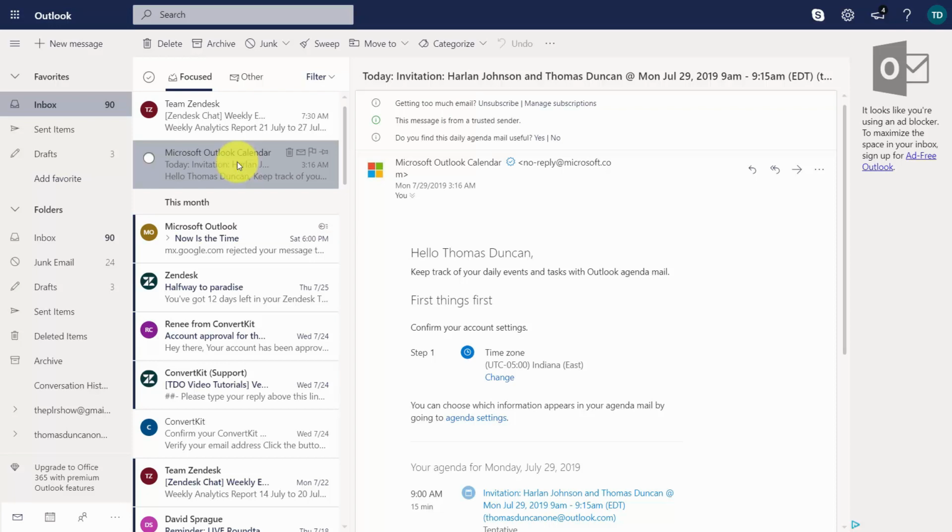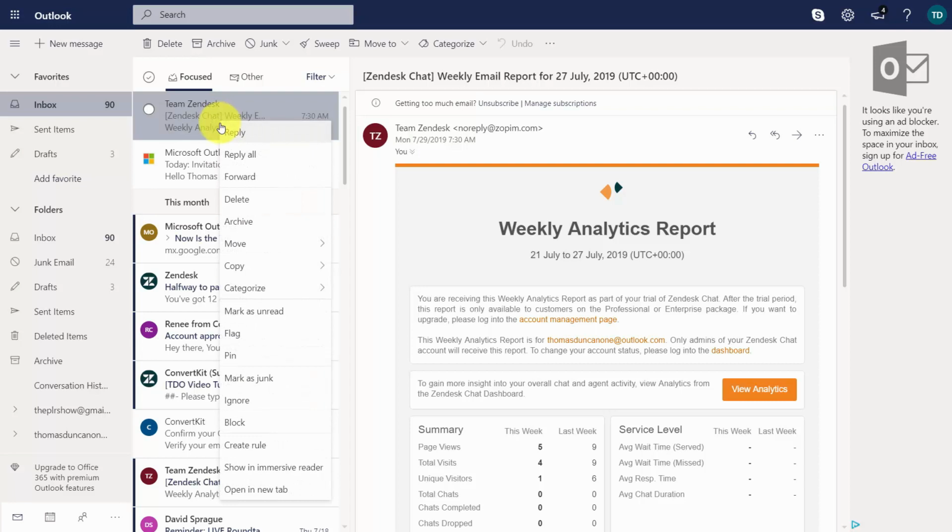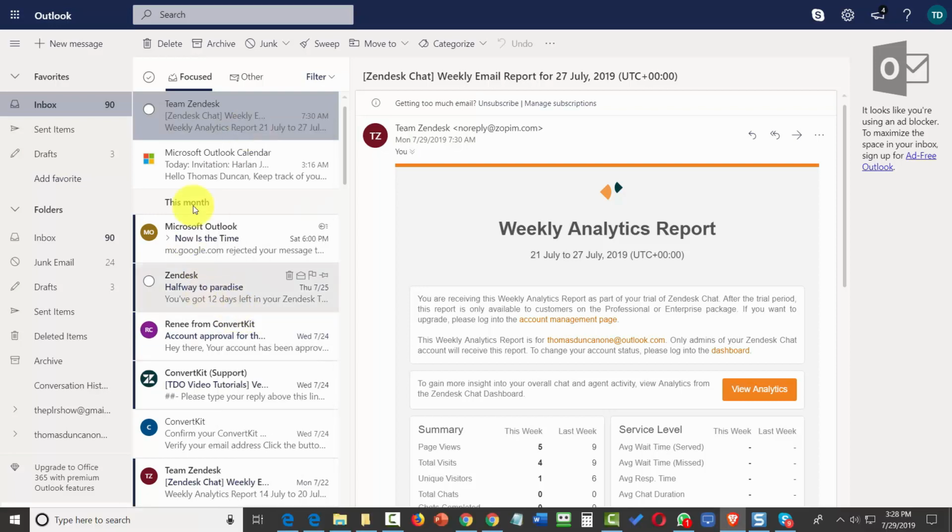Now, one thing we can do when an email comes in is highlight that email. We can then right-click that email, and we're going to have choices. We can have the choice of replying and writing a new email. We can delete, archive, or move the email. And we can even mark this email as unread. So basically what you want to do is manage your email by using the right-click when you're working with individual emails.